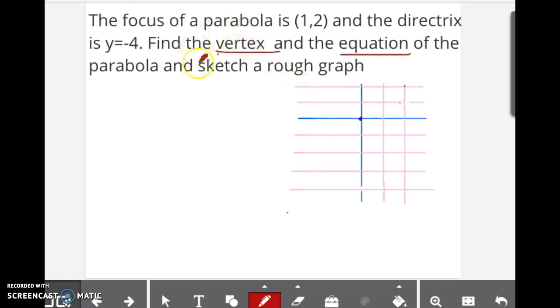So the first part, to find the vertex, is really easy. Let's try to do that. But this is one of those questions where you have to apply a lot of skills together in one question. It all comes together in one question. So if you don't remember a couple of topics, you won't be able to do this question well. So before we talk about the vertex and the equation, let's understand what the focus and the directrix are.